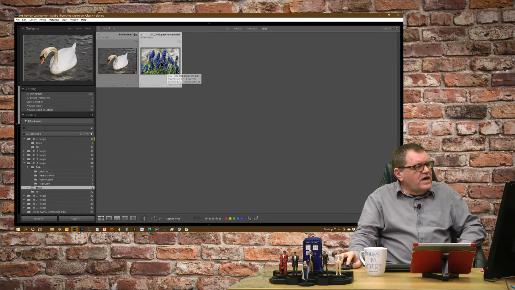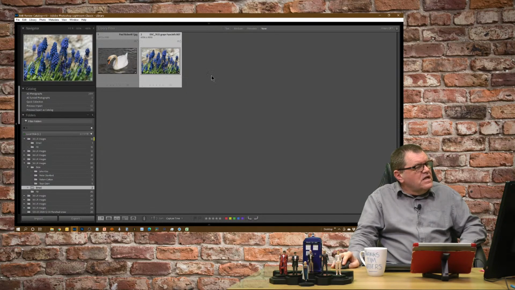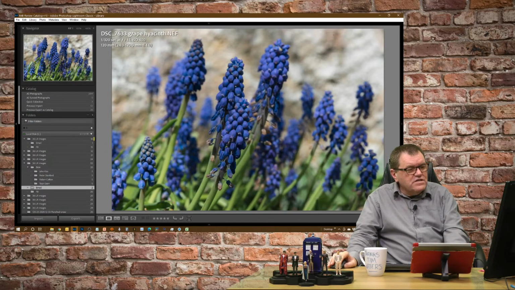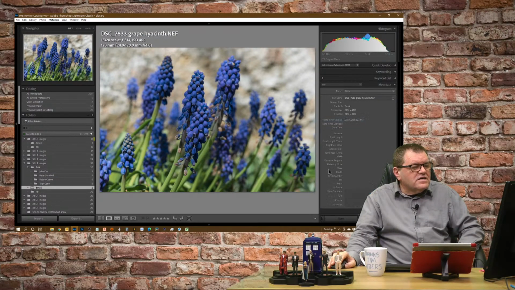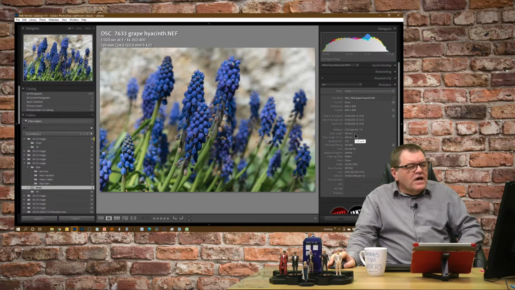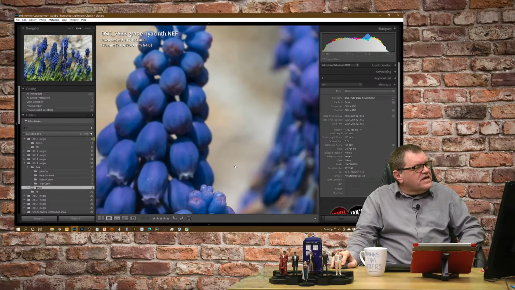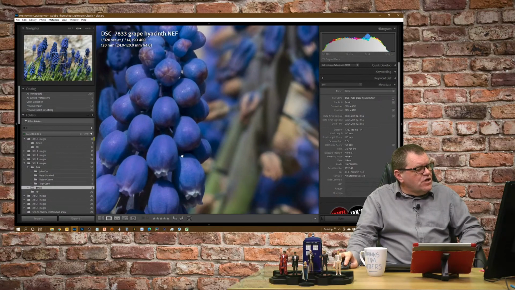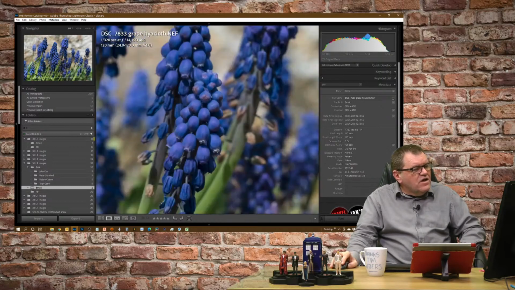The other one I got via email this week was from Peter Saltiel. Let's just have a look at the shooting data on this, with the EXIF. ISO 400, 120 millimeter, at 320th of a second. Now, I would say on this, Peter, you could afford to have dropped your ISO by about 2 stops, you'd have got away with, I should have thought. I don't know whether there is much noise on there. It's not bad, actually, but it's always worth thinking about keeping your ISO as low as possible. Maybe even just 1 stop down to 200 will just help. There's a little bit of noise creeping in.